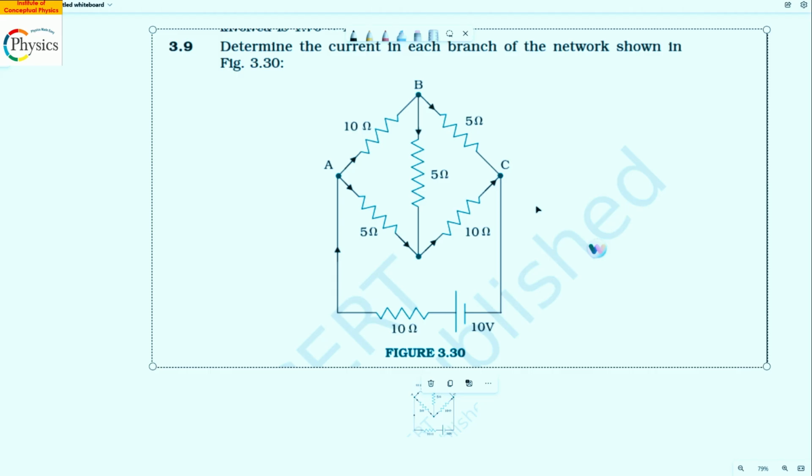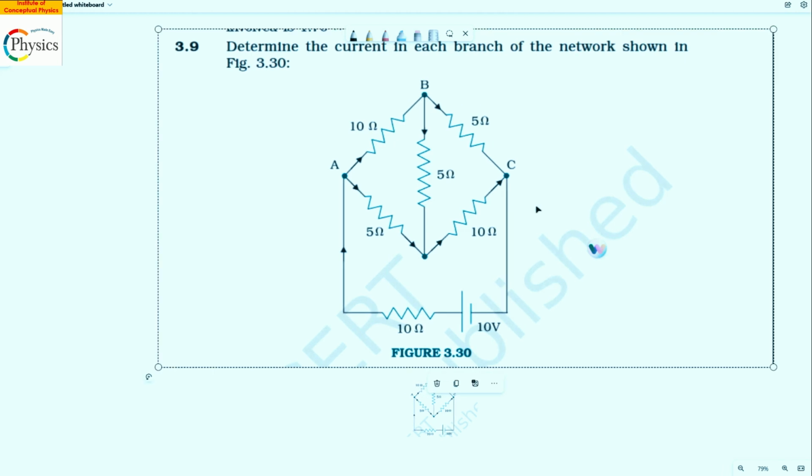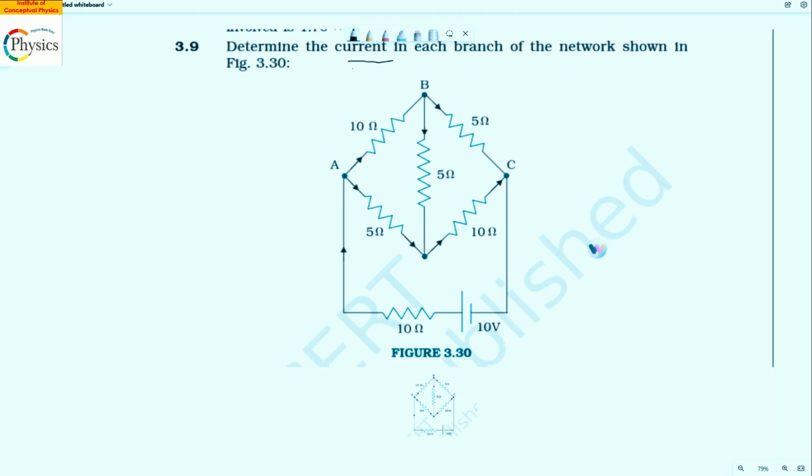All right. Good morning and welcome to this video on the topic of current electricity. I will clarify a lot of doubts. I have seen a lot of students struggling with questions where you have to find the current in each branch. You can see this, right? Current in each branch. This is where a lot of students struggle.